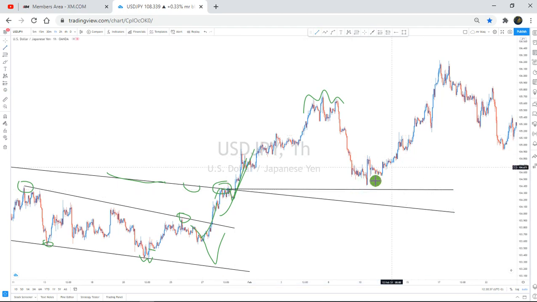As you can see, they came close to the trend line here, but they didn't touch it. So if you use the Fibonacci, use the previous low, which is this one. We're not gonna use this one. We're gonna use this new one here. You can see that we have this.